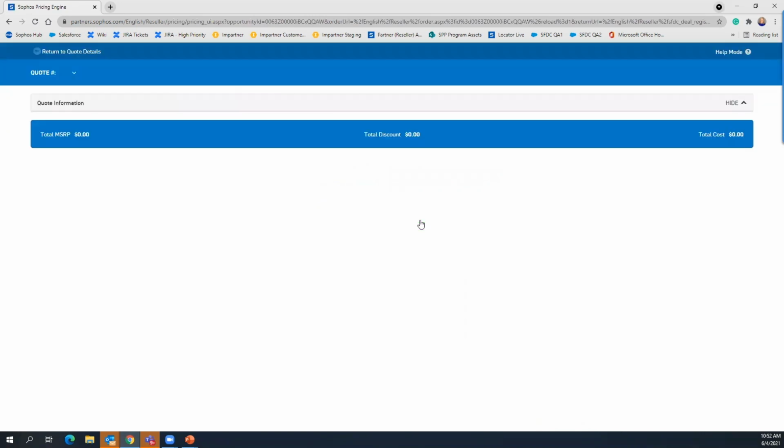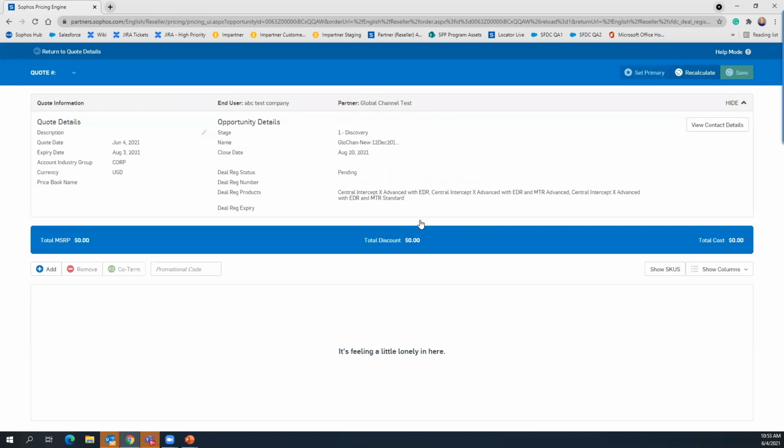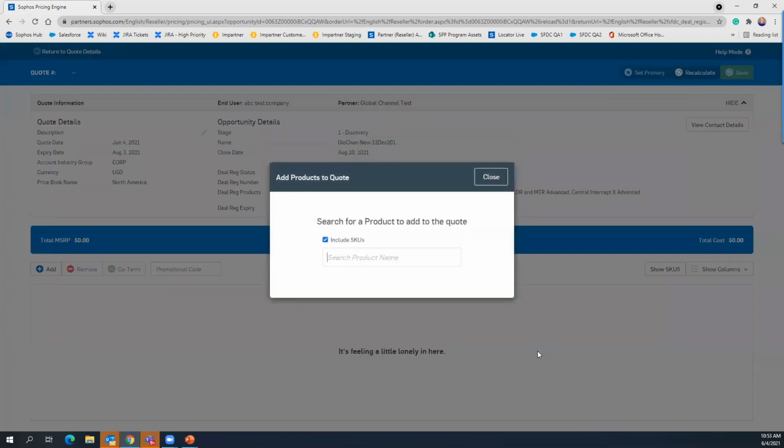One thing to note on creating a quote is that the quote still has to meet the terms of the program. So if you are in a region that your threshold is 5,000 and you have an approved deal registration and the total comes to 4,500, those deal registration discounts still would not apply even though it's approved because you didn't meet the terms of the program. So that's just something to keep in mind in case you're not seeing the discount you expected.